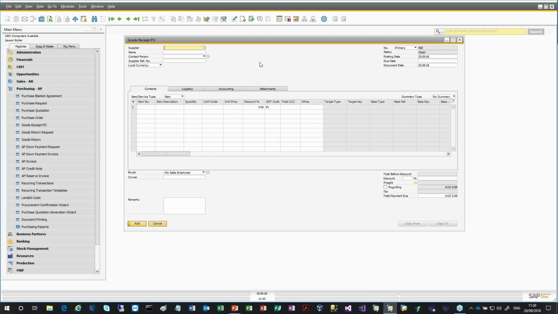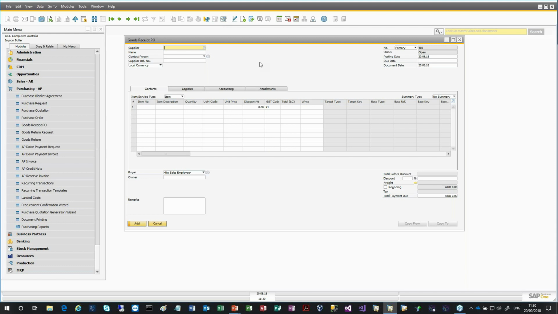Now, something worth mentioning while we're talking about landed costs is the consideration of the timing. If you're going to wait until you get your AP invoice and then do your landed cost or your freight charges, and you're using the goods receipt to receive the stock, bear in mind this inventory would have been receipted at your supplier's cost without the additional landed cost. And if you go ahead and sell or transfer or move that stock into production, for example, it's going to get moved at that cost at that point in time and not at the correct landed cost. So timing is quite important.